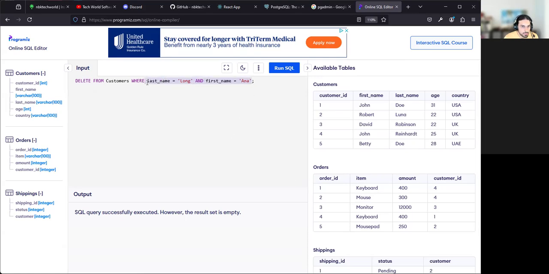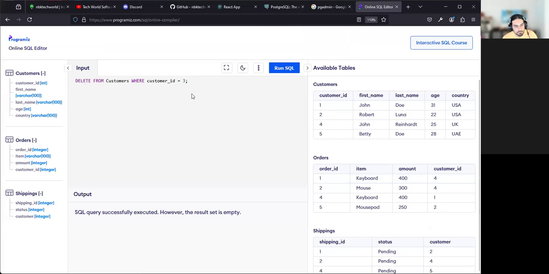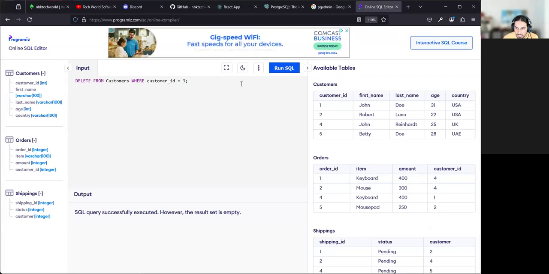So what's the best practice? Well, you always want to delete one thing and one thing only, and you do that by the customer ID, in this case, the primary key. For example, I want to delete David here, customer ID 3. That way I know for sure I'm only deleting one row. Why do I know that? Because customer ID is a column that's a primary key. It has a unique constraint. So there's one and only one row with that ID, if it exists, right? So that way I'm very safe to delete. There you go. So that's deletion: delete from table name where primary key equals some number.